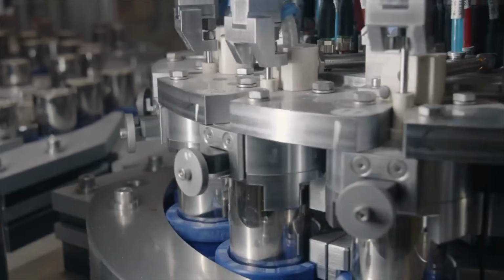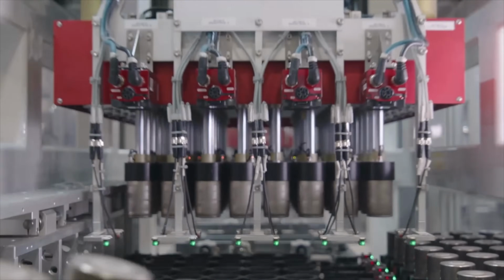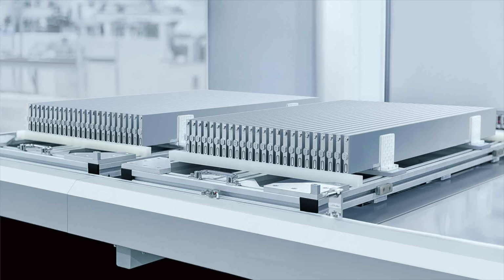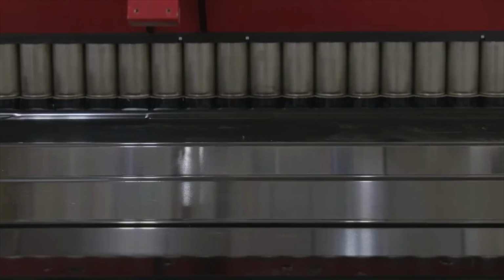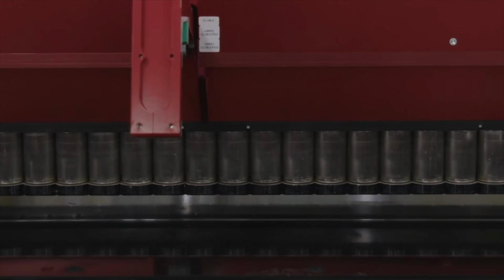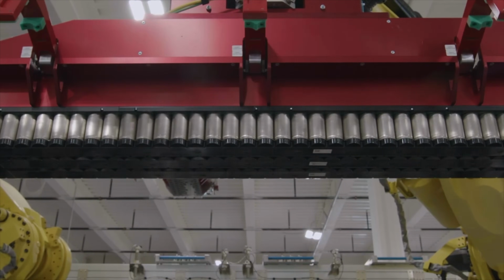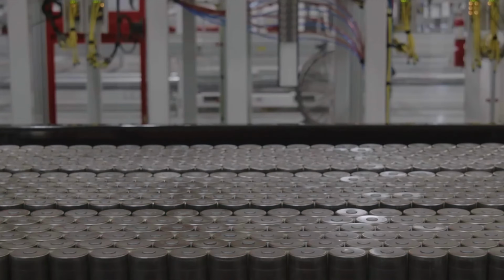One thing to note is that, of course, these processes will be a bit different from company to company and between form factors like Tesla's 2170 cells, CATL's prismatic cells, and BYD's blade batteries. It's actually pretty amazing to consider just how different these cars can look when torn apart, while looking identical from the outside and delivering similar functionality. Each step of this process is optimized by tons of robots today to ensure quality control, speed, and reliability. Then, in the future, developments like the dry cathode should help this process become far less complex and more environmentally friendly. So when it comes to scale, just how much are we talking about here?